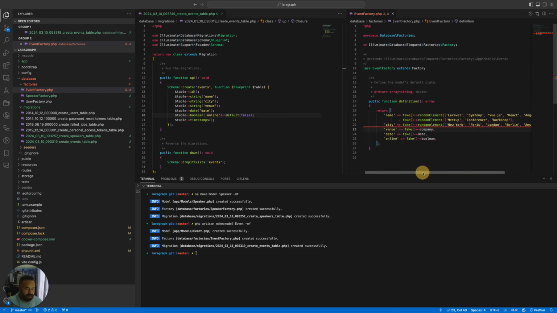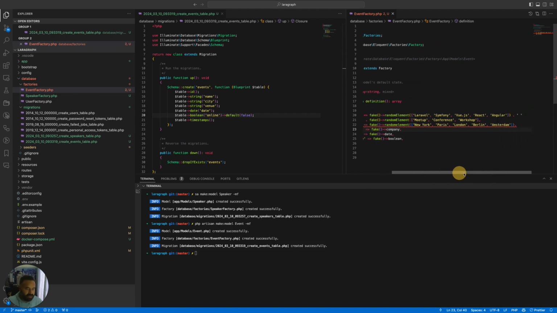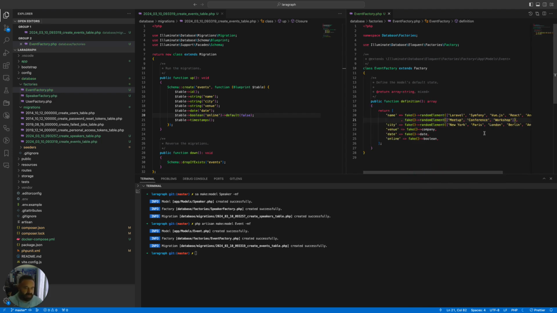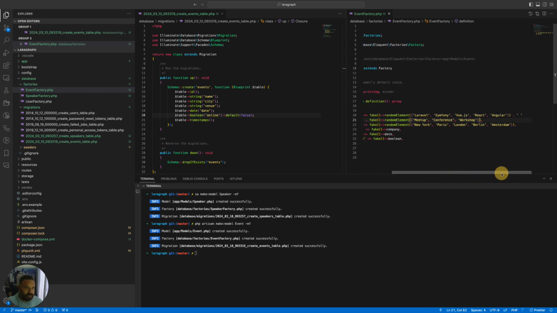But for name and then city, we'll see what's wrong. There must be something missing. Okay, faker random element. It needs to be randomElement with the E as capital. And then we seem to have everything, but there's one bracket missing here. Yeah, that's the reason. Okay, so we're just picking up random cities now.